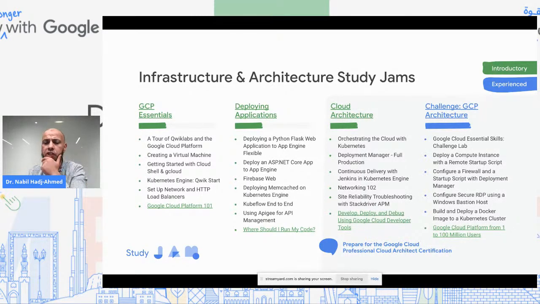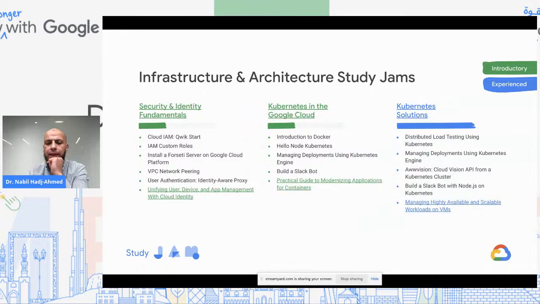So this is the infrastructure track, and then we will move into a deep dive into security and identity fundamentals. How do we give access to resources in GCP? How do we give roles and permissions to different services and different groups, and then do some networking in there? When we talk about the networking section, this is where we're going to be looking at VPC network peering.